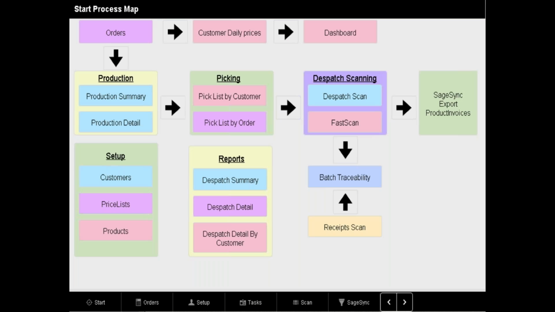There were often quite a few mistakes, and then coming on to the Sage side of things, when the girls would key in the orders, you would have spelling mistakes because it was all manually done. They would read the orders wrong, and there was quite a lot of inefficiencies, to be honest.